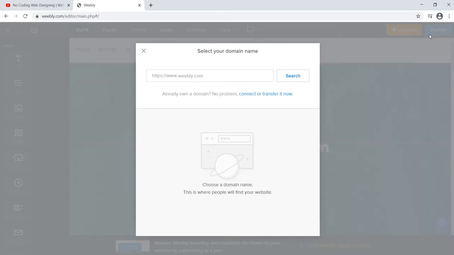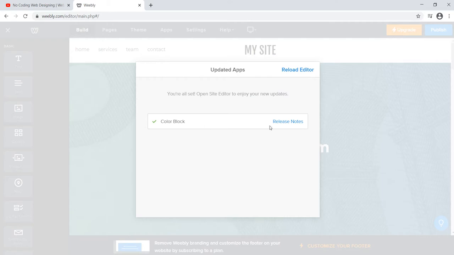Here you need to select a domain if you want, otherwise just leave it. Just reload it if you are getting any errors.